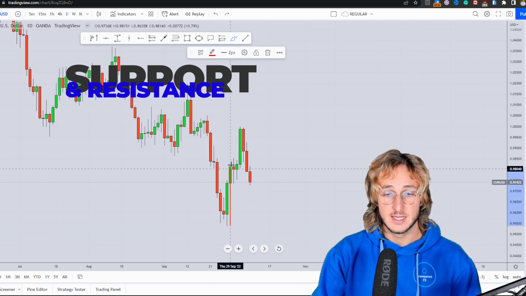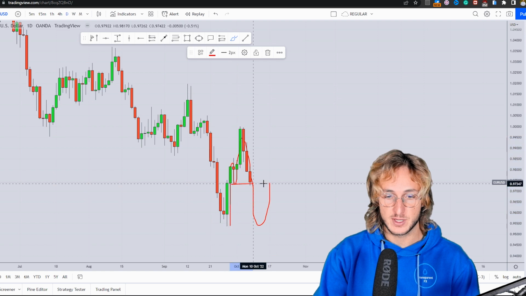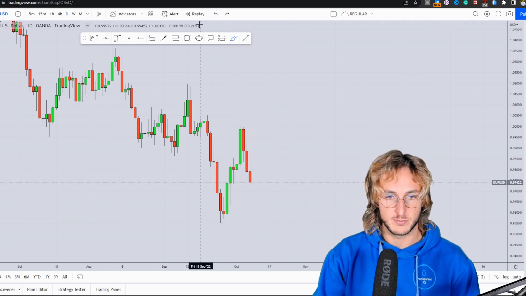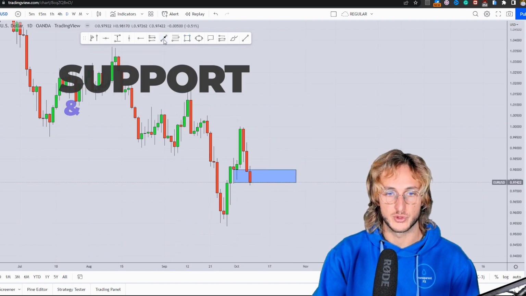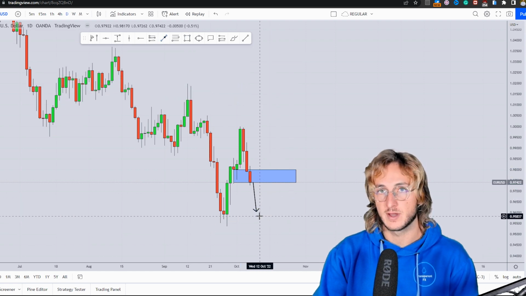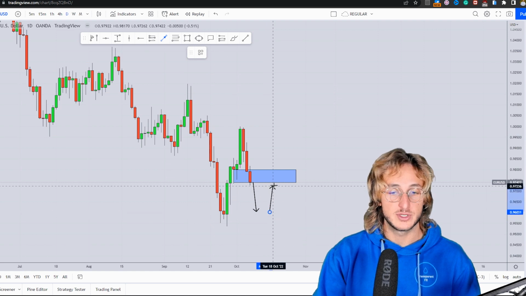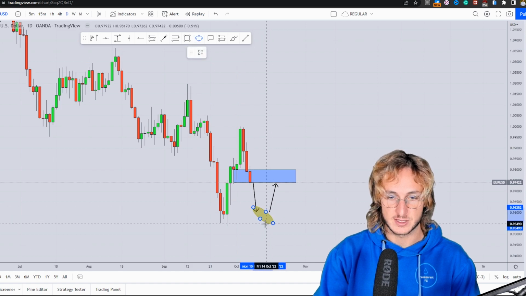So here on the daily, since we are in fact creating this M pattern, there is definitely the possibility for a potential rejection higher and completion of this pattern at the neckline. The neckline in this case would be this level here, which is previous support turned resistance. So we have no confirmation that the market will in fact create this move to the downside, but if it will create that move to the downside, there is good probability for a rejection higher and completion of the M pattern at this previous support turned resistance.